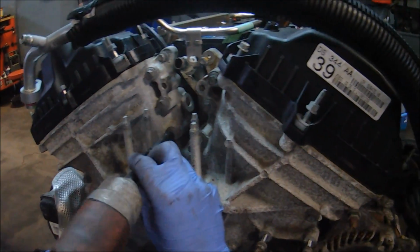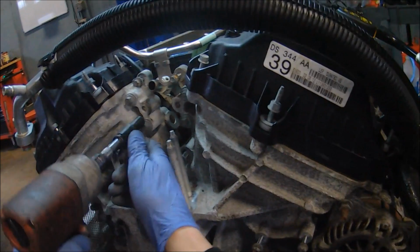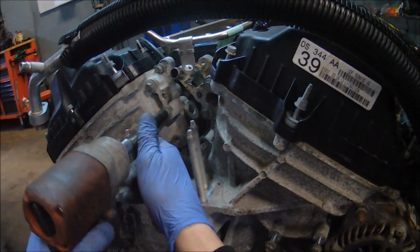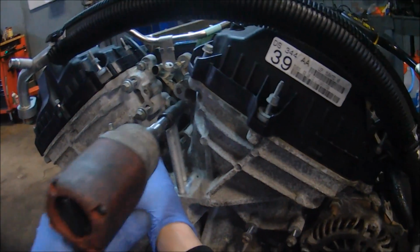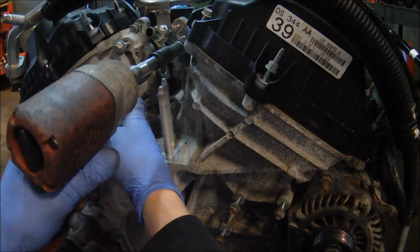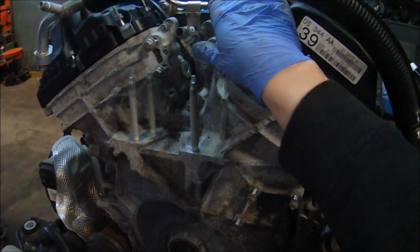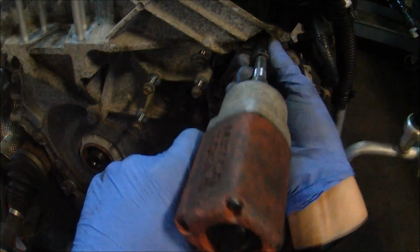With the balancer out of the way, this timing cover is pretty much free game at this point. So I'm just starting to work on removing all 26 of the timing cover fasteners. You'll notice some of these studs here for the engine mount, they're a little tough to work around. Eventually what I ended up doing was actually removing one of them to get better access to one of the bolts. You may feel inclined to do the same thing.